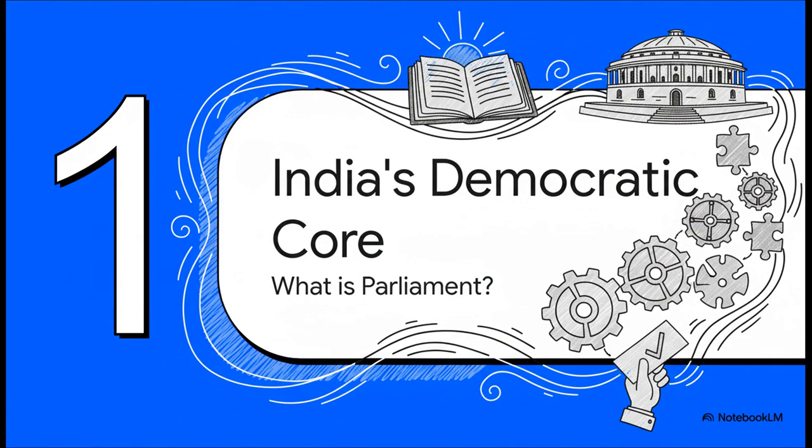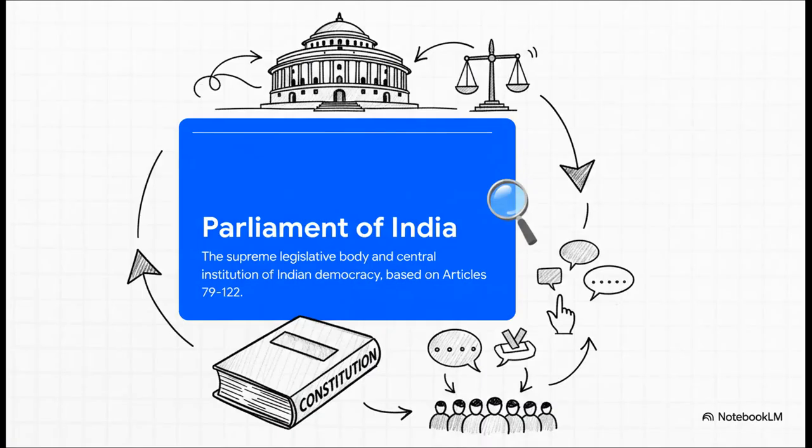Okay, first things first, let's start at the very beginning. What is the Indian Parliament? Because it's way more than just a magnificent building. It's the very foundation of India's entire democratic setup. The Constitution itself tells us that Parliament is the highest lawmaking body in the country, period. This is where the big national issues get thrashed out, where laws are born, and crucially, where the government is held accountable to the people it's supposed to be serving.